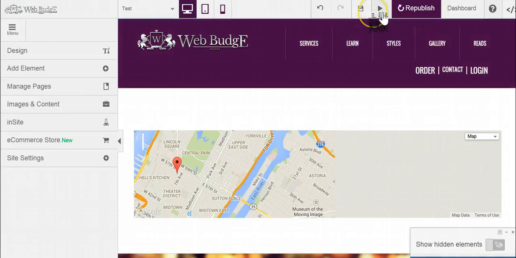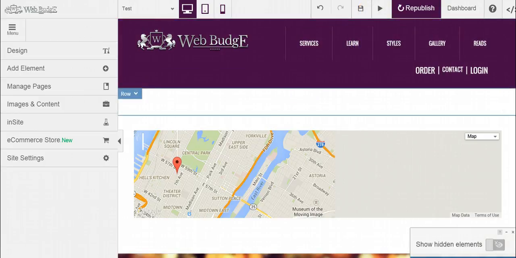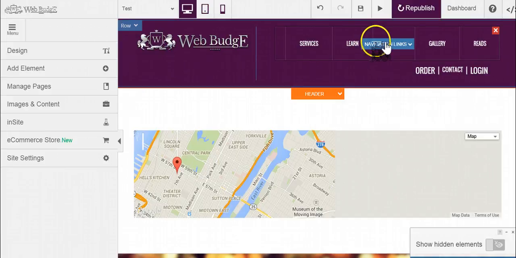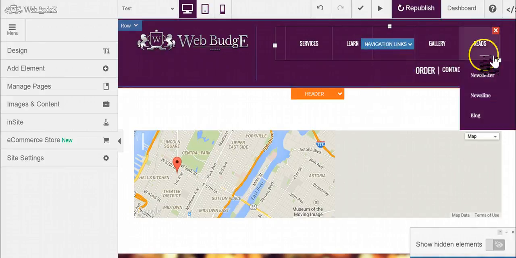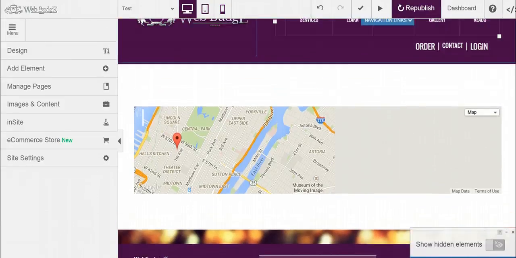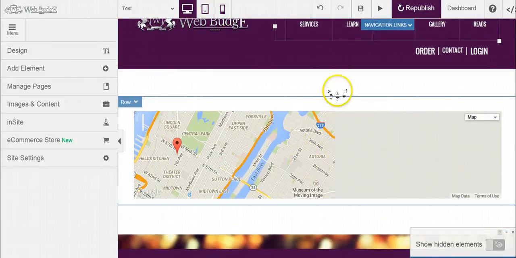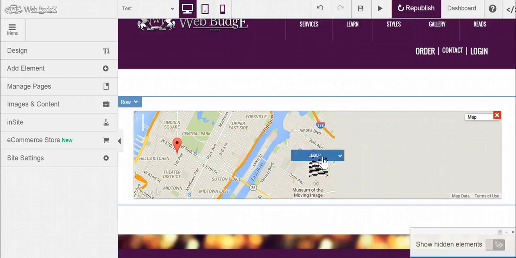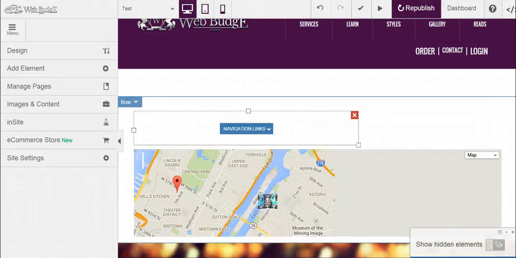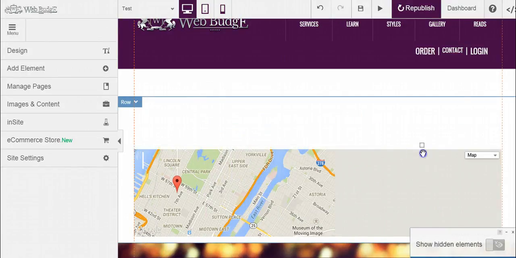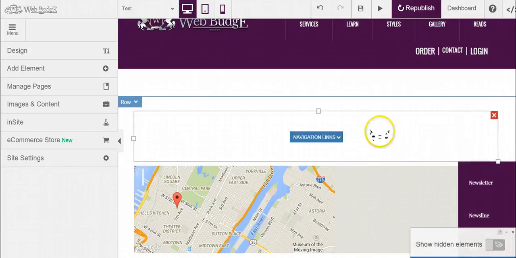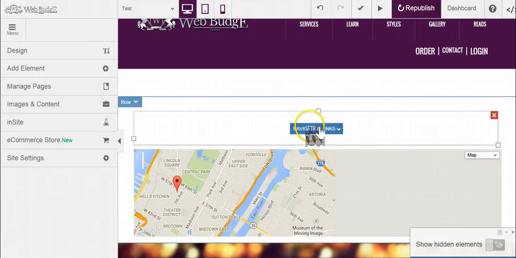Hope that makes sense. Okay, now with this navigation links element, if I want to insert it somewhere, I want to make sure that I copy it. And now, if I want to insert it, I can do so. Maybe I like this element right here. So what I want to do is click on this element, and I want to say paste. And my navigation links, as you see here, do appear. I want to expand this to make sure that they're all the way over to the page.